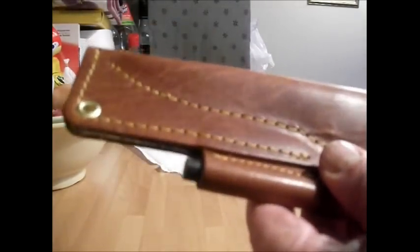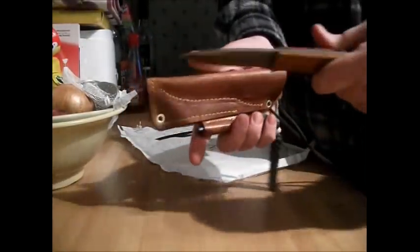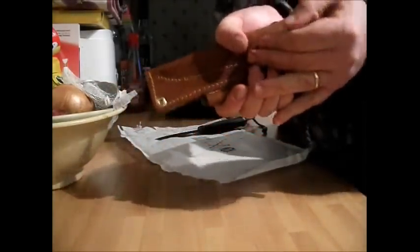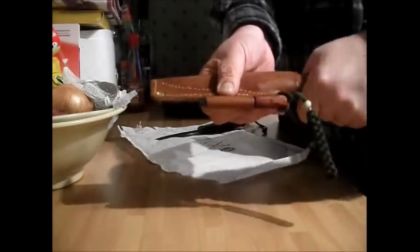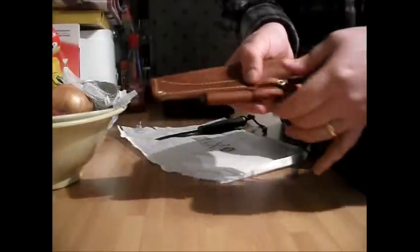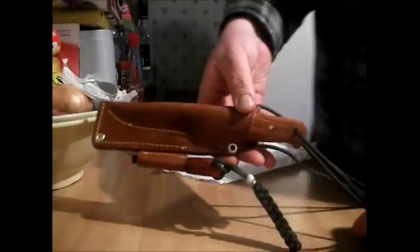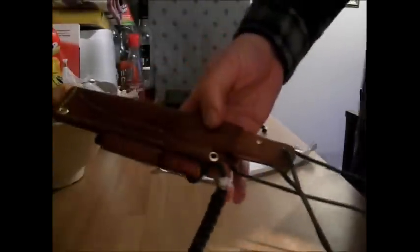When you get the sheath it's machine-made and done in bulk, so it's not made to measure. When you get your knife she doesn't fit — she's basically flat — so you have to work her in. When you get her she's flat and you have to work her in about thirty to forty times, wiggle her around a lot, until you get these stretch marks. It was a nightmare getting it in at first but now she still holds tight. I put the lanyard on there — the only reason really is when she's around my neck I want extra grip, so I just put some paracord through. You could get leather thongs or whatever you want.